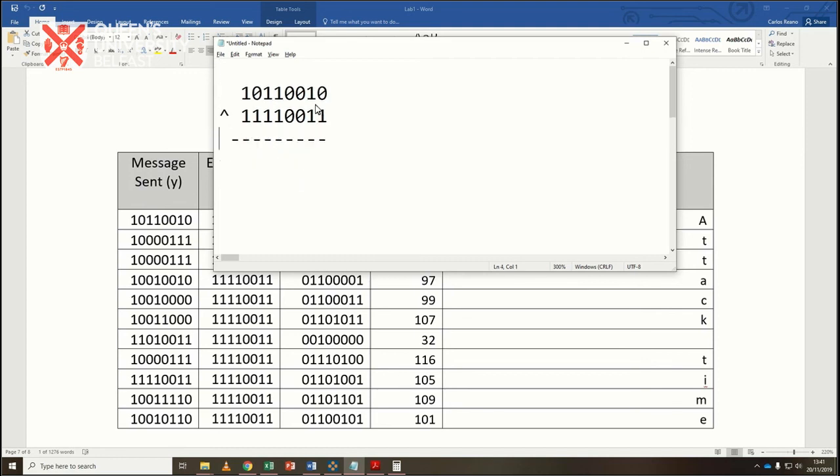So what is an exclusive OR? You already saw that with Charles in week 3. So 1 exclusive OR 1, what will be the value? 0, thanks. Then 0 and 1 is 1, 1 and 0 again 1, 0 and 0 again 0.